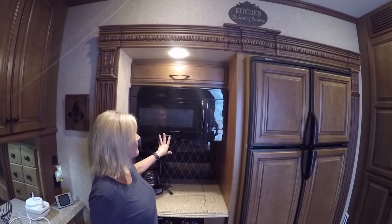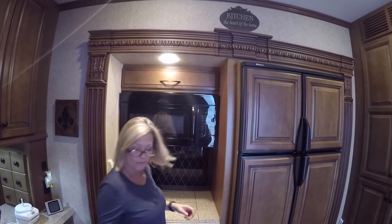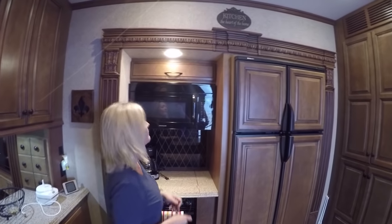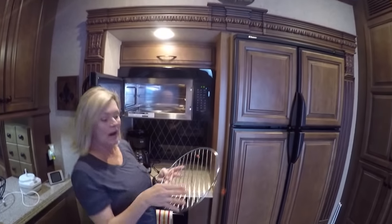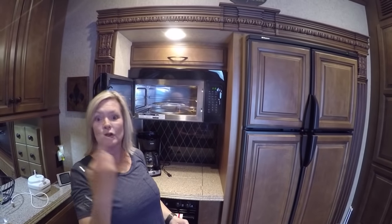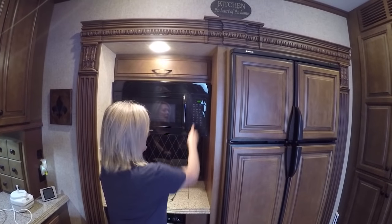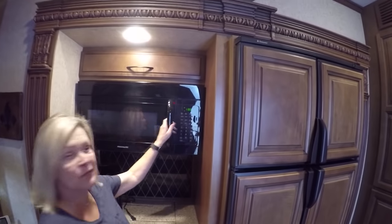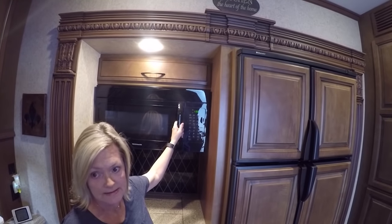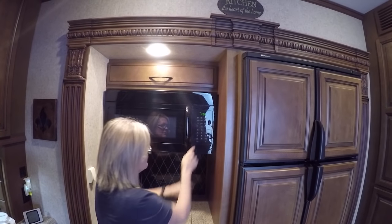Okay, this is a Frigidaire model. It has the microwave, the bake-microwave combo, and then the bake-brown. For this, we're going to use the bake-brown because we're going to actually bake it and we want to brown it. I put my round pan in here so that when it sits on here it can make a complete circle and have even cooking. So we're going to turn this on, and first you're going to press the bake-brown.